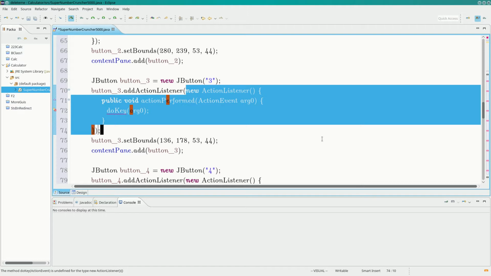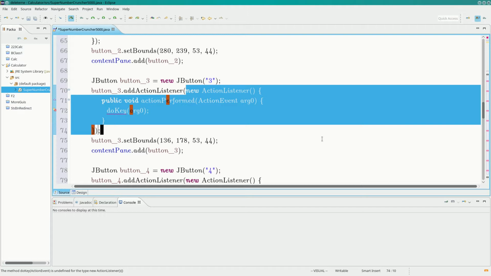And then we're putting in a curly bracket and we're writing a method called actionPerformed. And we've got a curly bracket, a doKey, an ending curly bracket, and then another curly bracket that's blinking right now. That's the end of the class declaration. We're constructing a class here as an argument to a method. That's legal. Okay, it's something called an inner class.